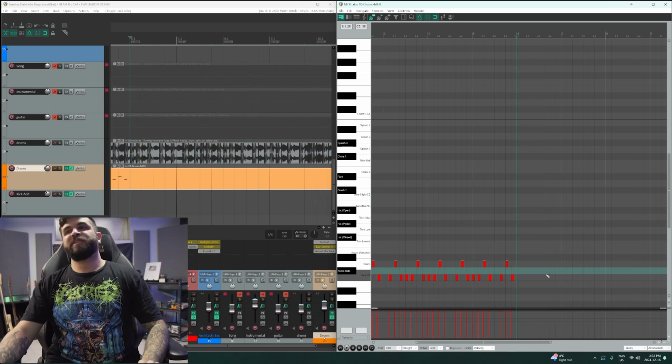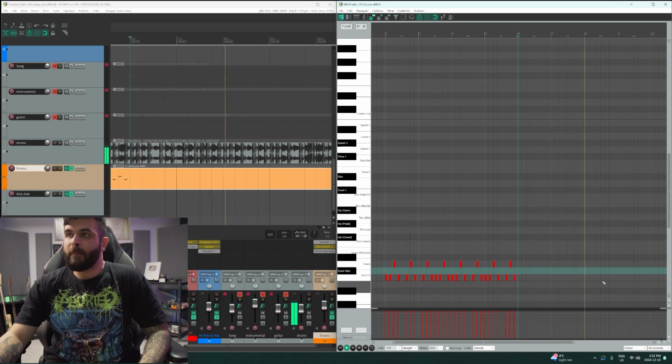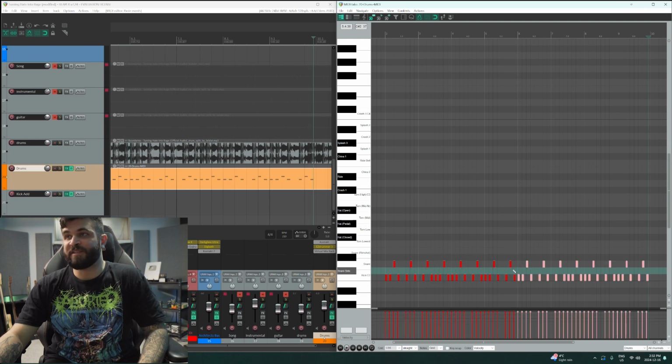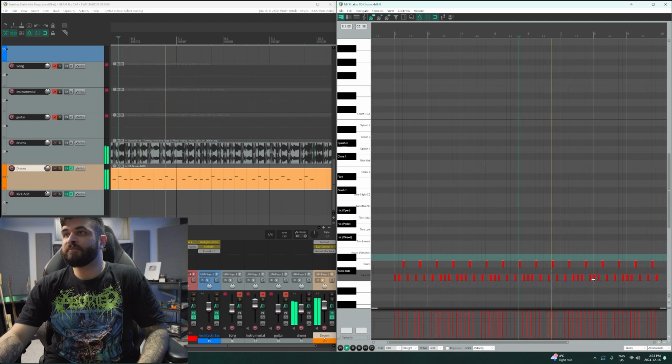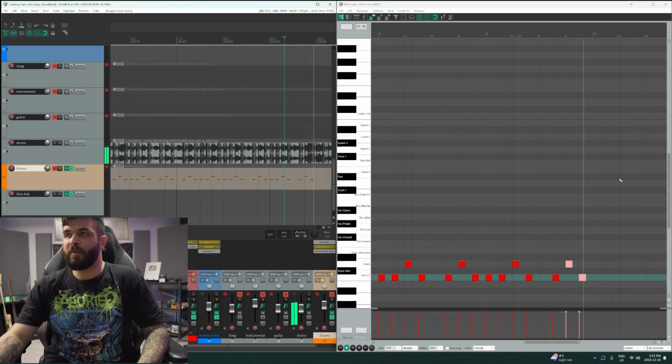So much like the guitars, we're just going to move on to the next section and take a listen. Okay, so luckily for us, it sounds like it is exactly the same except for a fill on the very end. So I'm literally going to copy and paste this entire section. Cool. Okay, so I'm hearing there's a little extra something over here, so let's mute our drum track and just listen to the original.